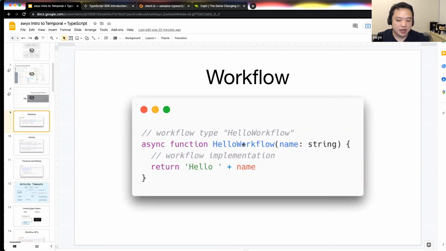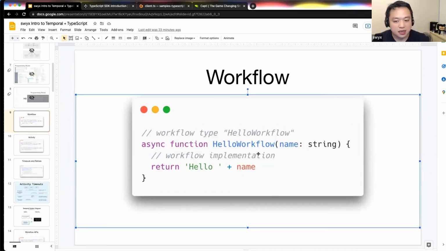Primarily the constraint is that everything in here must be deterministic. We mock out any calls to Math.random. There are no calls to the file system or the web, because those can be non-deterministic. When you call them repeatedly, they would return different results based on what the external state of the system is. Everything here needs to be deterministic.